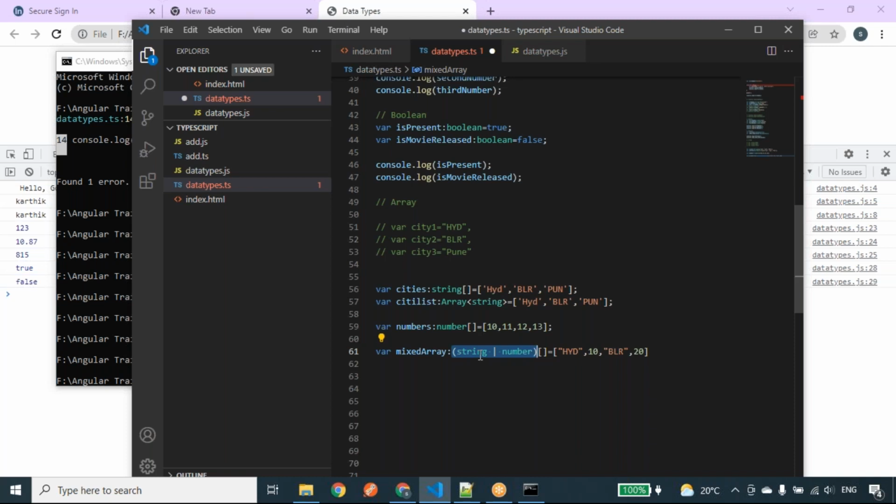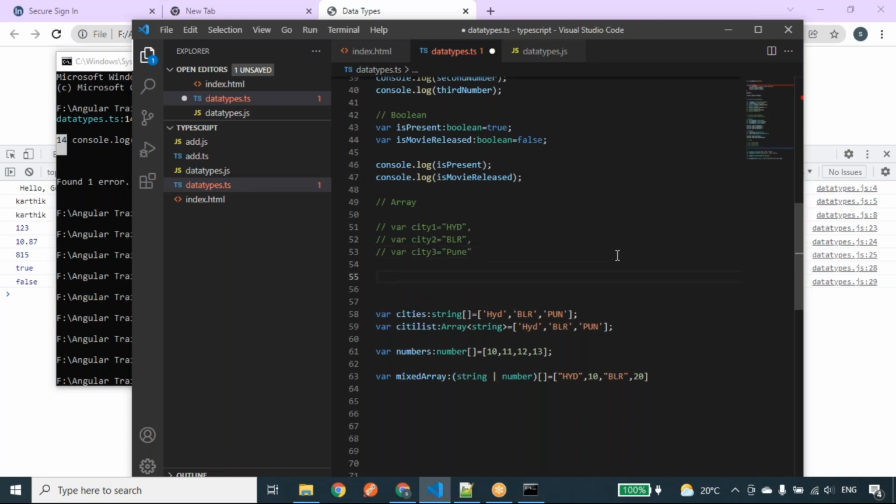If you want to simply define a variable that can be string or number, we can define it for other variables also, not only arrays. Let me show you this one: employee name, or employee age.